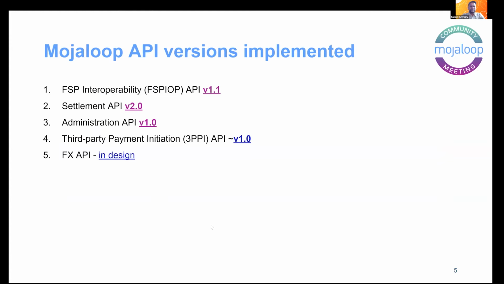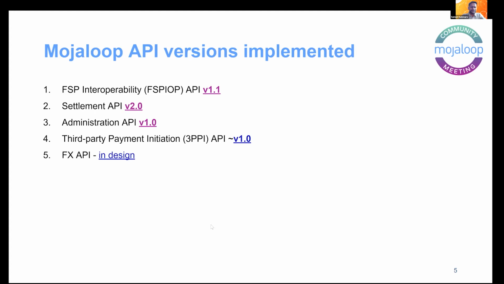Also, I quickly wanted to cover the APIs that are currently implemented. In previous program increment community events, we used to look at the use case level and resource level as well. We can go back to that if the committee or you want to look at it. But here, at least we want to cover the high level version of that. So we have the FSPIOP API version 1.1 implemented, which is primarily focused on the clearing and the 3 phases that Mojaloop is about.